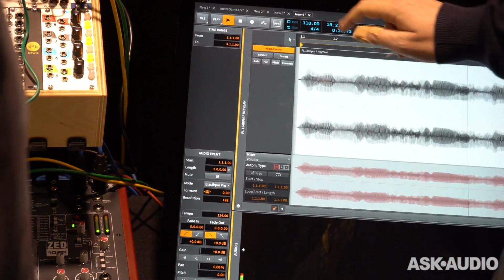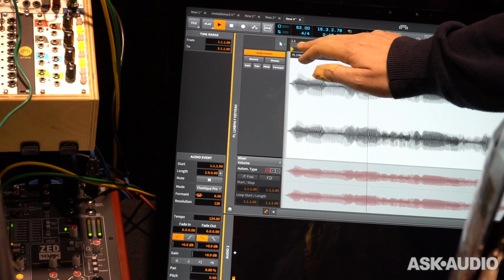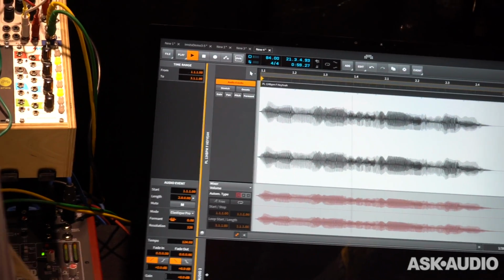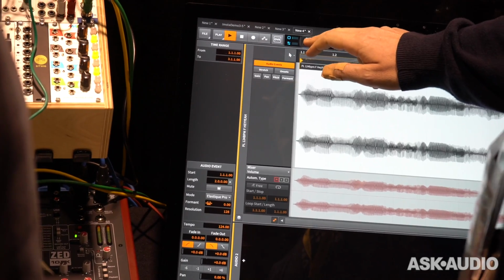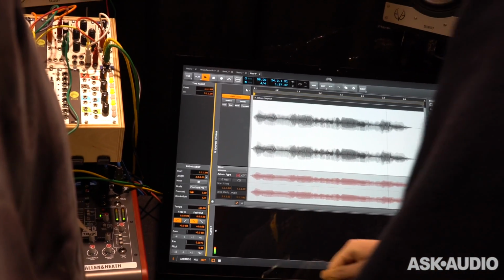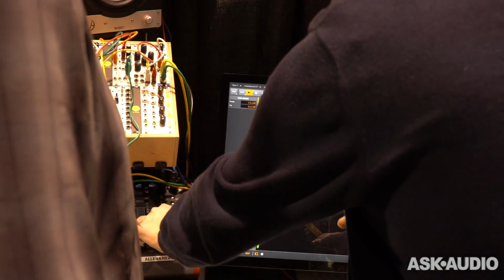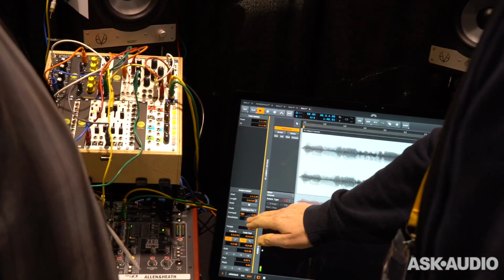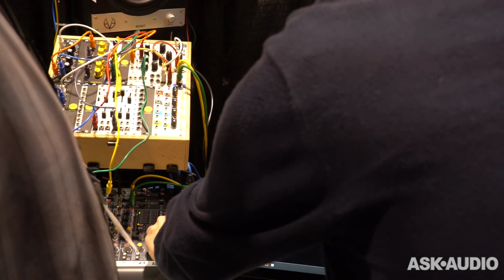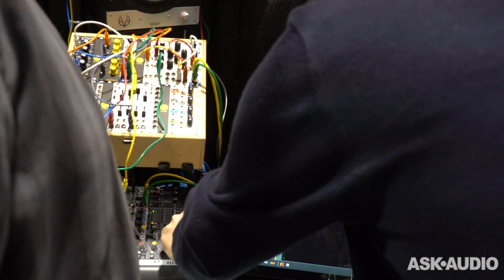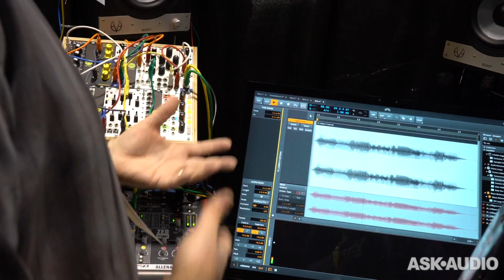Yeah, exactly. So let's see what happens when we go down in the tempo a little bit. Wow, and no zipper effect or anything when you change the tempo. Exactly. So this sounds decently natural, but you can also go for the more artistic approach if you like. You'll notice we have full formant control, which essentially means that I can tweak how the voice sounds in real time. Wow. I'm really amazed at how few artifacts there are. I don't hear anything.